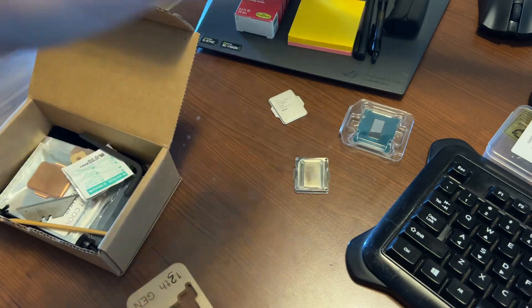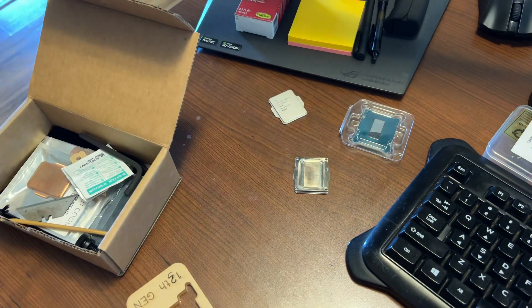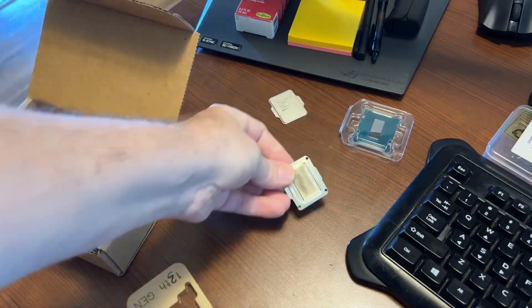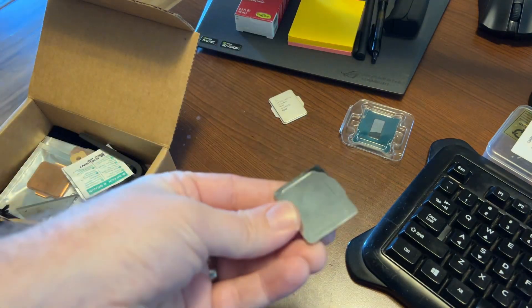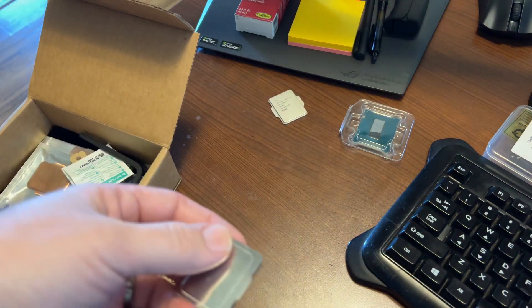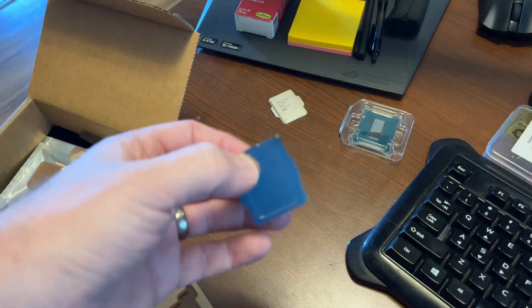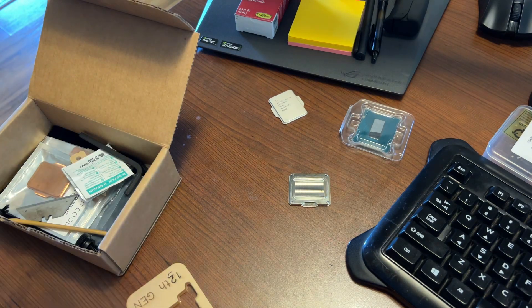I'm very curious — I've never tested a 13900KS before. This is not my CPU, I'm just delidding it for someone, and I'm going to reseal it permanently with the Supercool Gen 13. I'm also going to lap the bottom of this just to make sure it floats freely. That's the best setup, because when you're sealing it permanently and you have any kind of air gaps, that liquid metal will dry out. So I'm going to lap it, and once I know it's floating on just the die, I'm going to reseal it and test it.